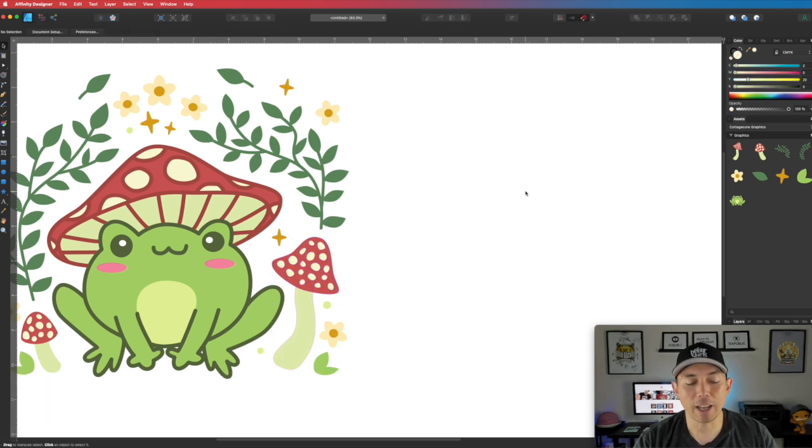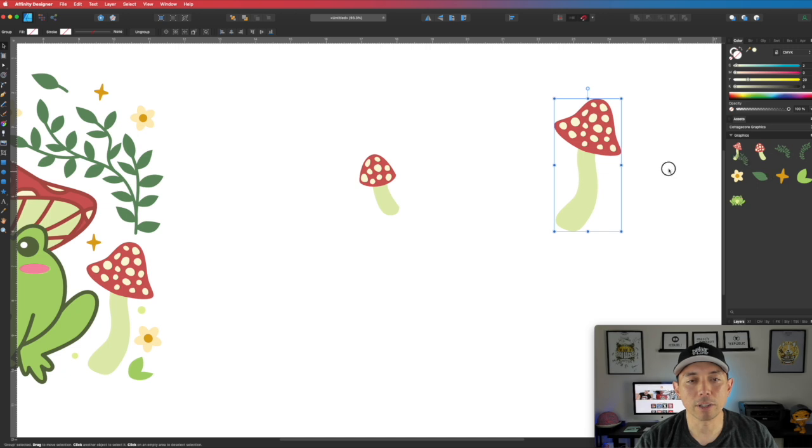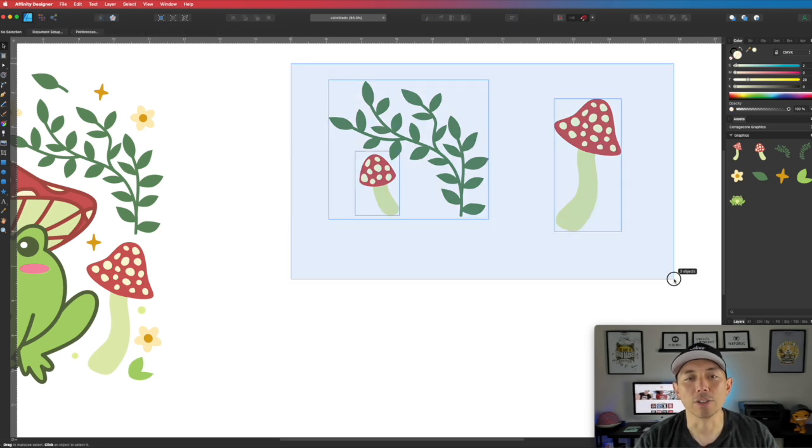So now that I have this assets panel, look at this. I can just drag it here, make another thing. What if I want this here instead? I can easily create a design pattern, put some text and everything, so I have it here. So that's how you do it.